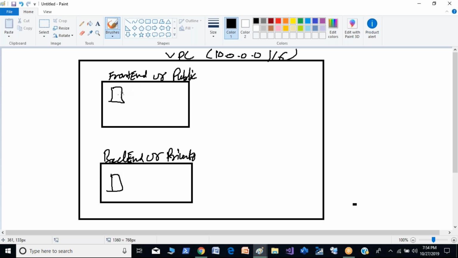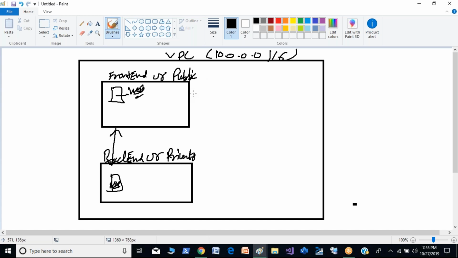So let's suppose if I have any web application, definitely this would be a front-end server. So I will place that server into public subnet, and this will be connected with my RDS or my database. Let's suppose that is my RDS, Relational Database Service. Okay, so I don't need internet connection on my RDS, so I will place that RDS into private subnet. So there would be no internet connectivity on RDS instances.